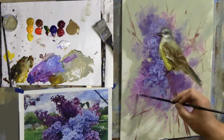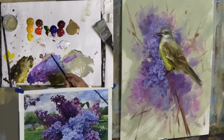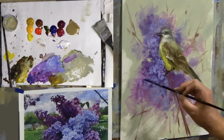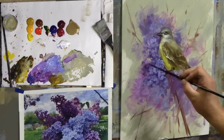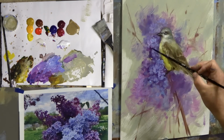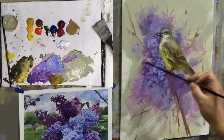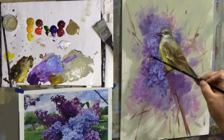And just little marks that you start to see the feeling of little flowers, but we're not painting the flowers, if that makes sense. We're not going in and painting all the little flowers. We're doing it impressionistically. Let's take some of this darker blue violet right in here. It's really nice if you get some deeper tones. Here's the blue and the quinacridone, which is really a pretty purple. The blue and the quinacridone here.